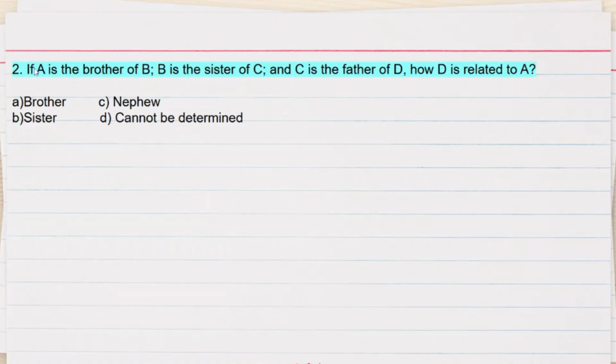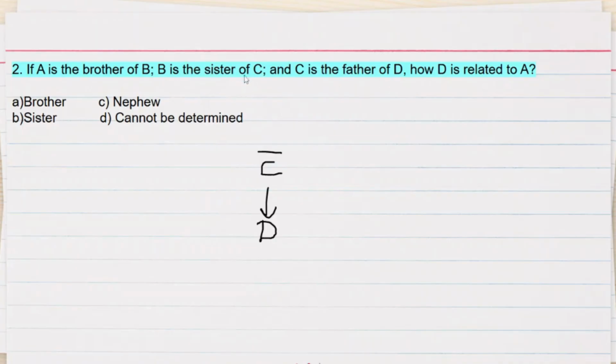Now reading the question. If A is the brother of B, B is the sister of C, C is the father of D, how is D related to A? How part we will see later on. We'll start from the last till we go to the very first. Father of D. So we'll start with D here. C is the father of D. Father means we'll use dash here. And the gender of D is not enclosed here. C is the father of D.